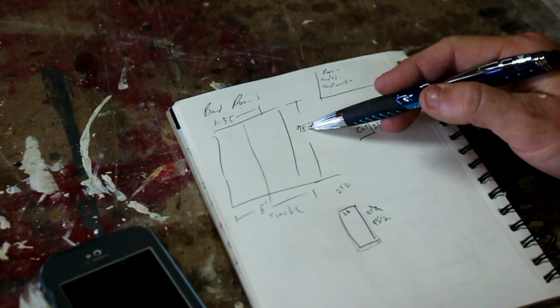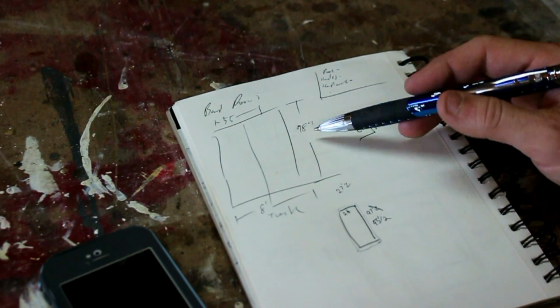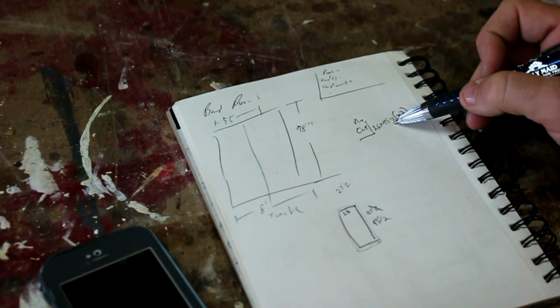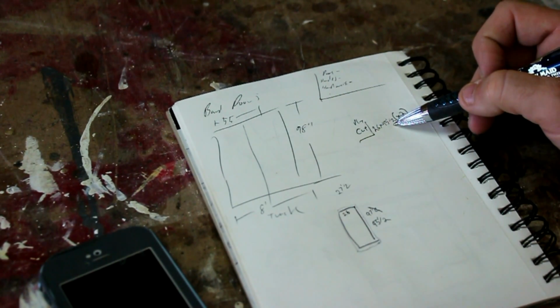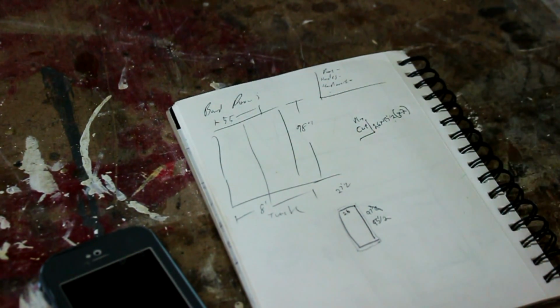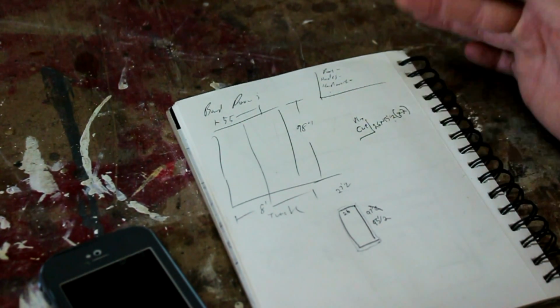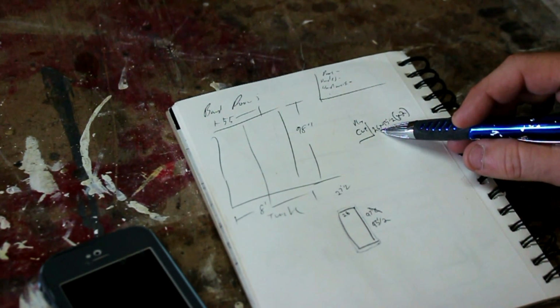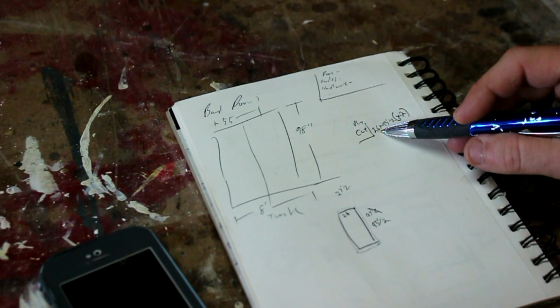Now what's cool about this is 95.5 is just shy of 96, which is 8 foot. So since this is just over 8 foot, all of the math that I've just done is going to make up for it, where really I'm actually only cutting 1/2 inch off of my plywood. Depending on your door and the size that you make it, you may or may not wind up being able to do it that way, but as you can see, this here, the 26, is why I'm having to use 2 sheets instead of just 1.